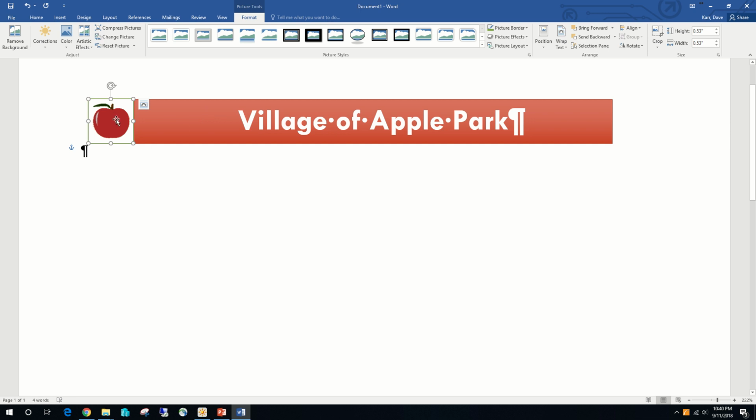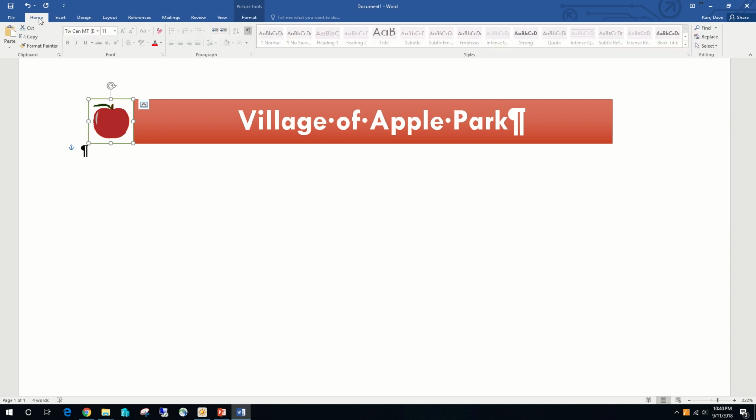Okay, so now that we have this selected, our 8 dots still appear around it, we can use copy and paste. If we go to the Home tab, we can use the copy or Control-C on the keyboard. We can click someplace down here in the paragraph symbol, and choose the paste option or Control-V. Now what that means is we made a second copy with the exact same wrapping. We can take our graphic and drag it. We can also choose the option for how we want our formatting to appear.